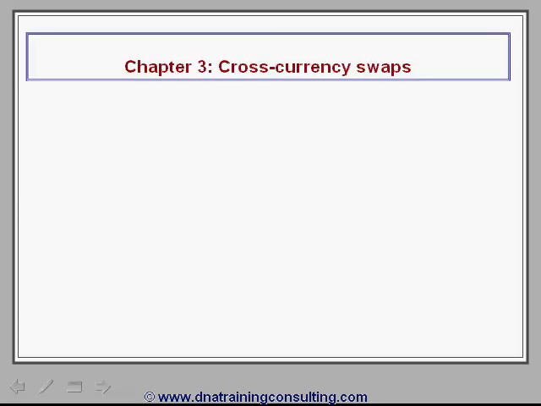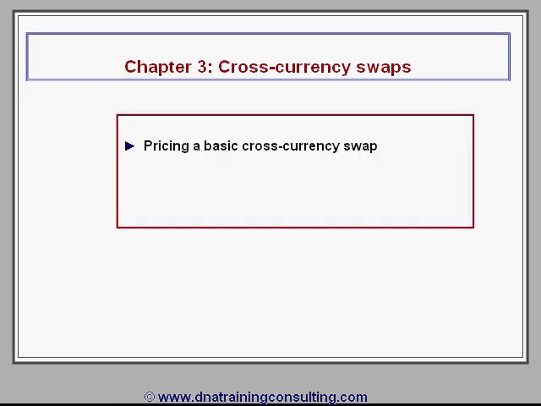This chapter 3 teaches you to price a simple cross-currency swap using many of the same principles as for an interest rate swap. We begin by showing the process of pricing a basic cross-currency swap using the two curves in the two currencies for LIBOR and their respective discount factors, and then introduce some alternative pricing methods that are perhaps more common in certain markets. We will not spend as much time customizing various cross-currency swaps as we did in the previous chapter, since the principles are quite similar.